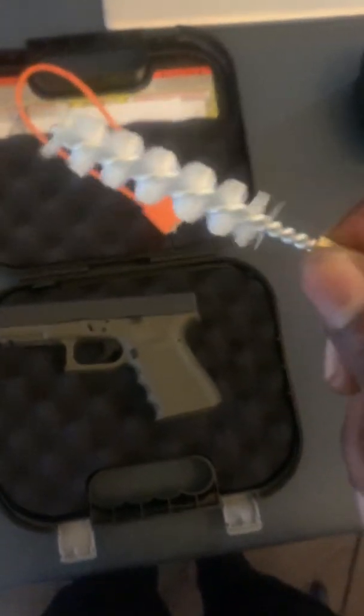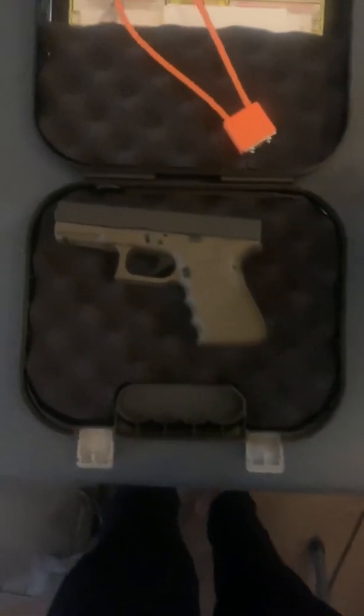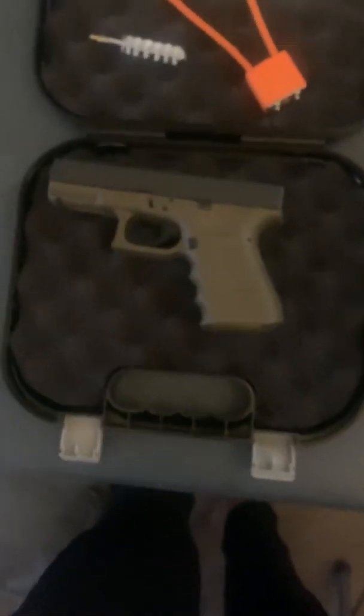So this is for your barrel. This is to clean out some grit. I've shot maybe about 400 rounds through this gun since I've had it. Haven't cleaned it yet. I'm going to show you guys a cleaning video.